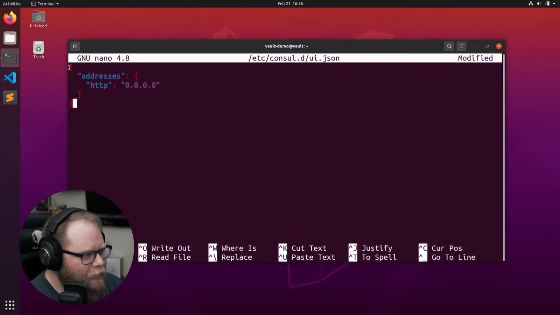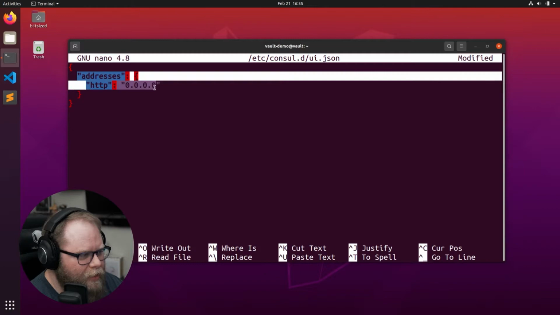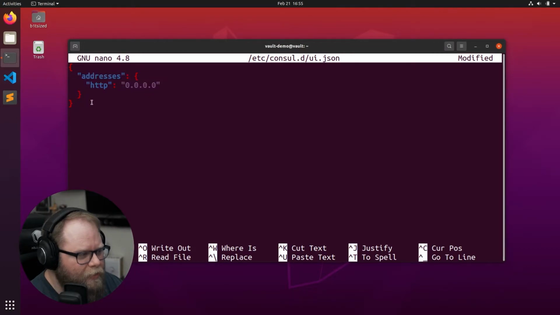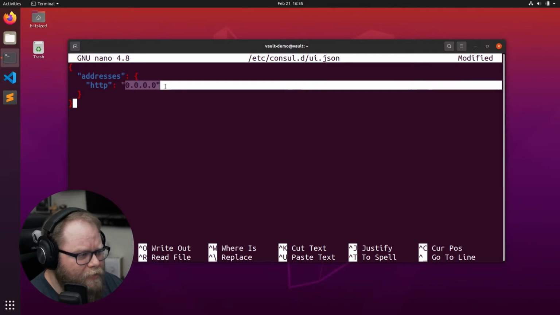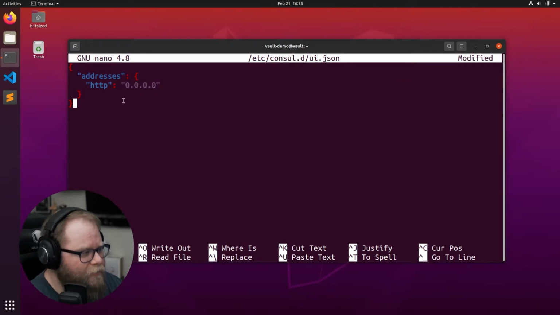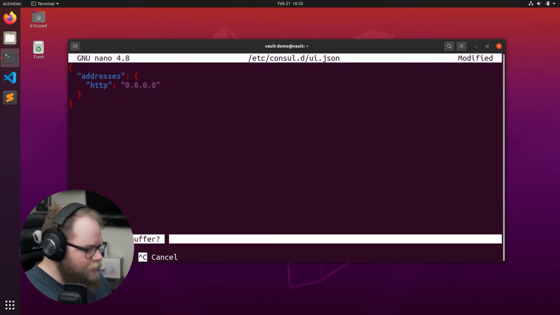So this is what we're going to say. We're just going to tell Consul UI to bind on any address. Consul does normally work on port 8300. That's its default port. So it's just going to bind to that port on any address that's available on this machine. So we're going to save that.